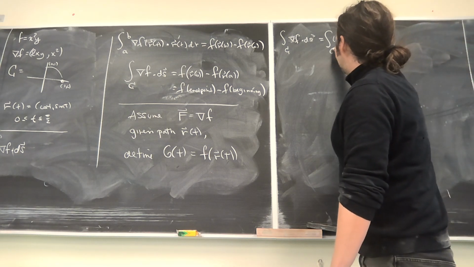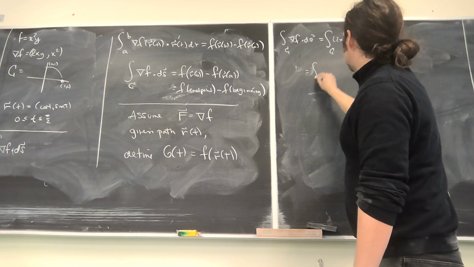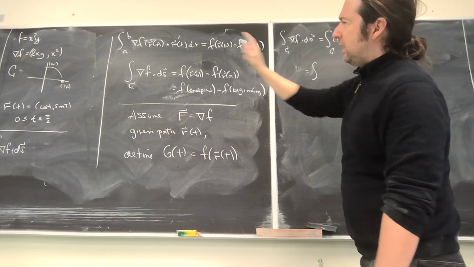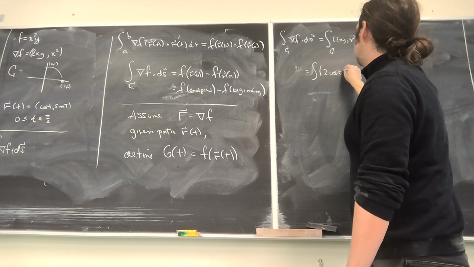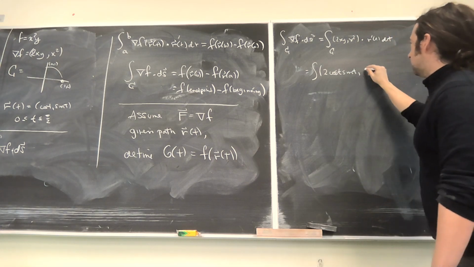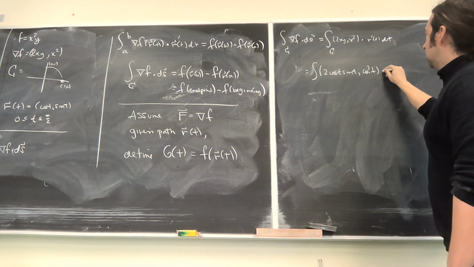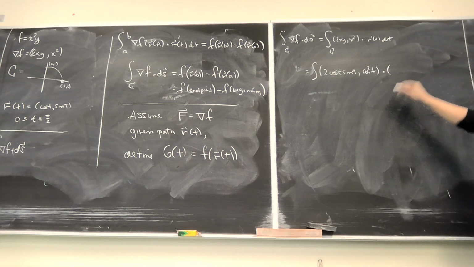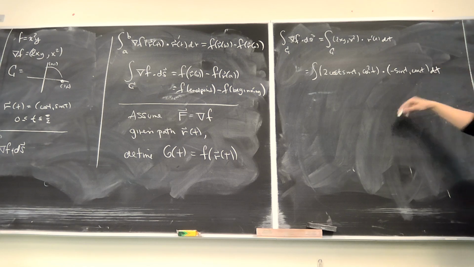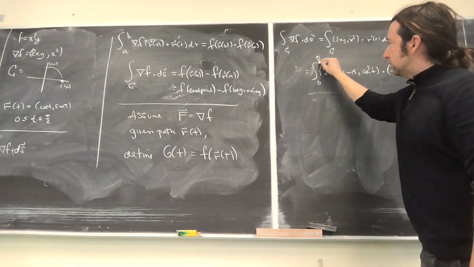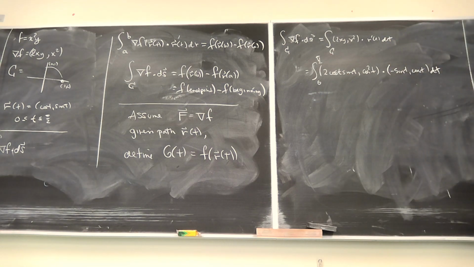And then if I plug in all of the component functions here, 2xy, well, x was equal to cosine t and y is equal to sine t, so you're going to get 2 cosine of t, sine of t, and then x squared is cosine squared of t, and you're going to dot that with r prime of t, which is (minus sine of t, cosine of t) dt, and then you better evaluate that from 0 to pi over 2. This is what we did in 16.2. I evaluate a line integral by parameterizing the curve, plugging all the parts in, and then calculating.